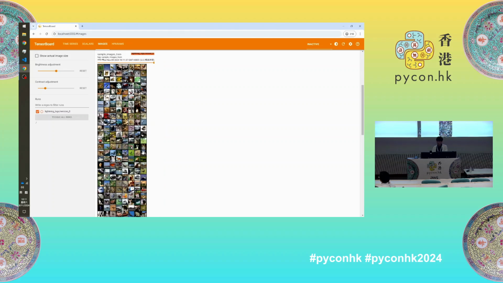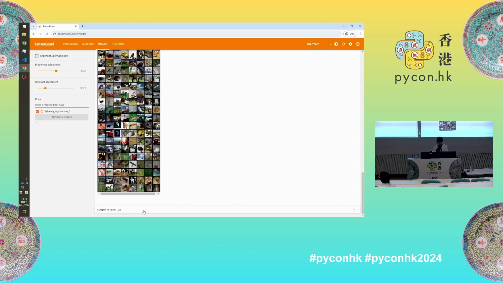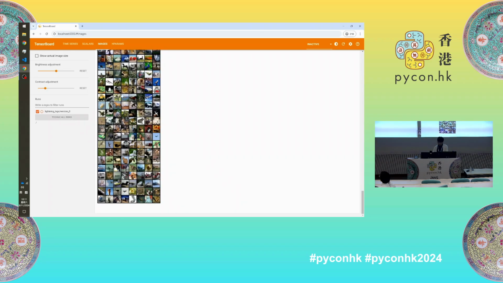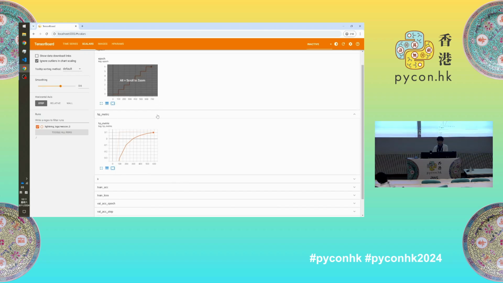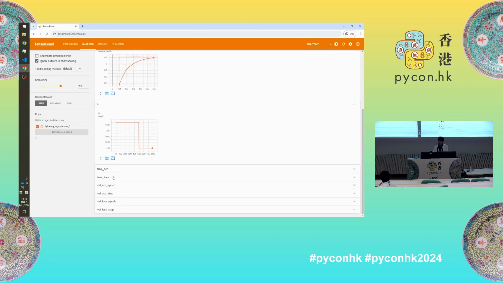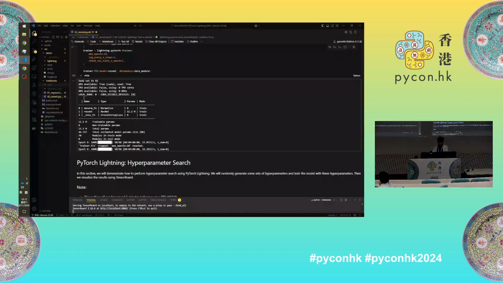And here we see some sample images in the training data, and also the validation. And here we have some interactive plots, which are like the training accuracy and loss, and those things we just used self.log to track.